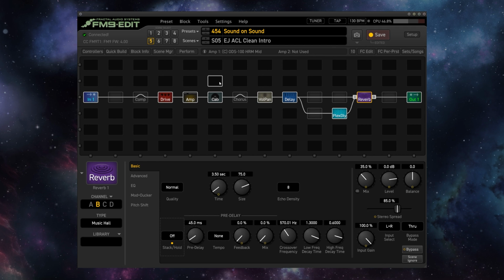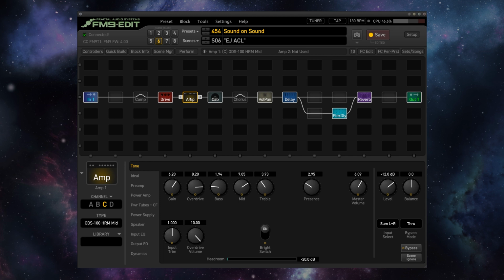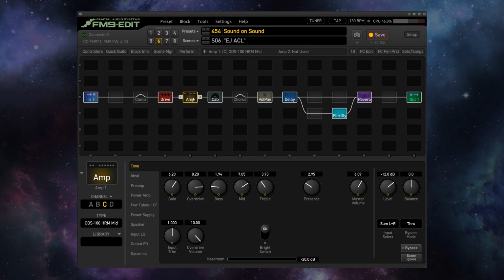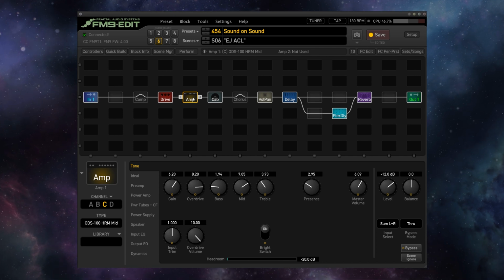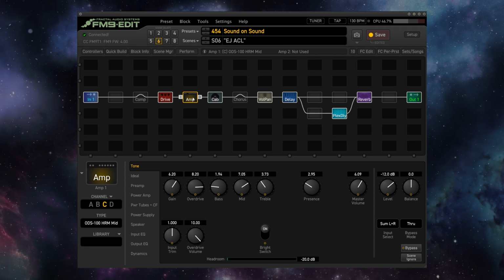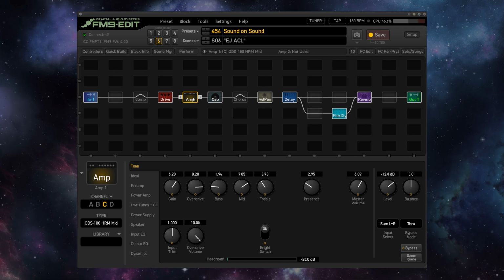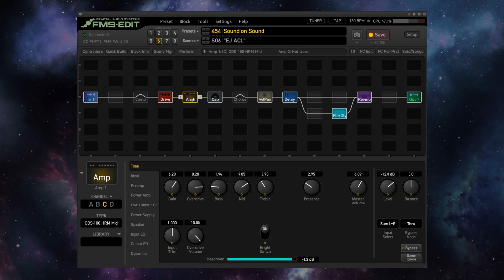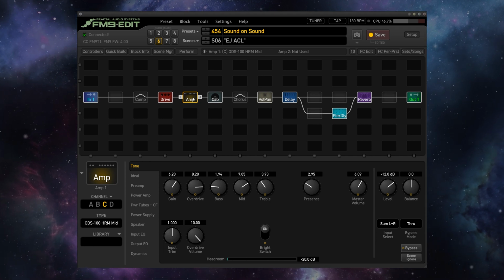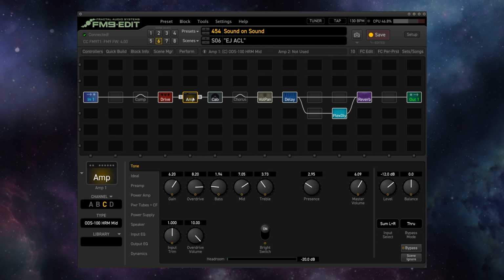And then finally, in scene 6, I've just added a little bonus scene here, which is my gift to you guys. This is not supposed to sound exactly like Eric Johnson's Austin City Limits tone, but it's what I've dialed in for my playing to really put me in that zone. And you guys may be able to tweak it a little bit for your own playing, but it definitely gets me where I want to be to recreate Eric Johnson's huge kind of early 90s expansive live sound. There's a good bit more gain here than he really had because, well, I can't play like Eric Johnson. So I've goosed the gain up a little bit to help you play fast.